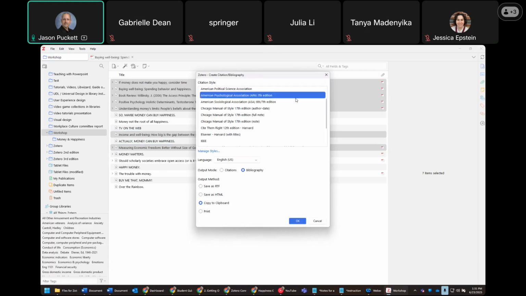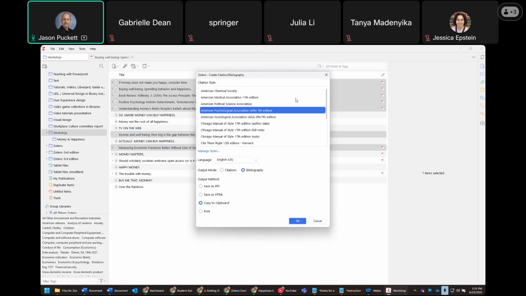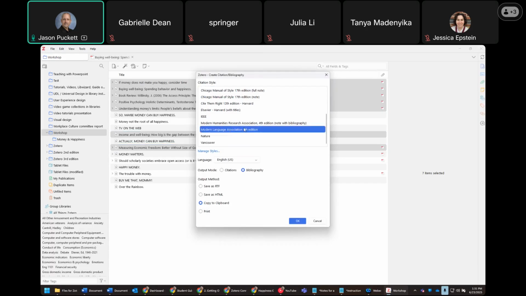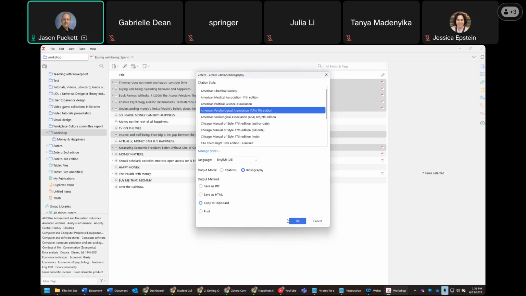And it'll give me this list of about 15 or so styles. There may be one or two in here that I installed myself, but it will come with most of these out of the box. So it will come with APA, some different versions of Chicago, and MLA. Those are most of the ones that you'll need most of the time. You can get many more styles, though. I'm going to do this one in APA, and I'll show you about getting styles in a sec. So I'm going to choose APA.